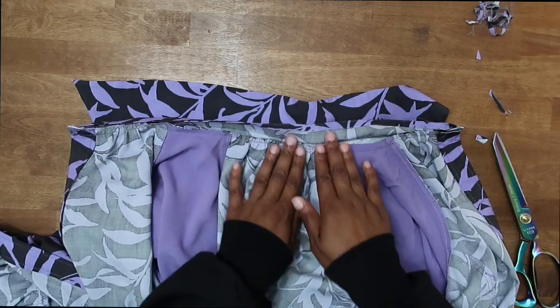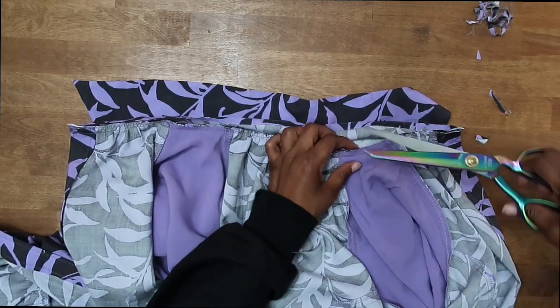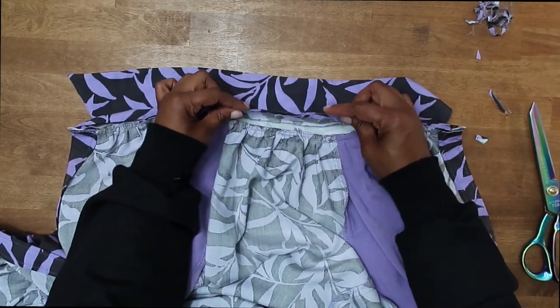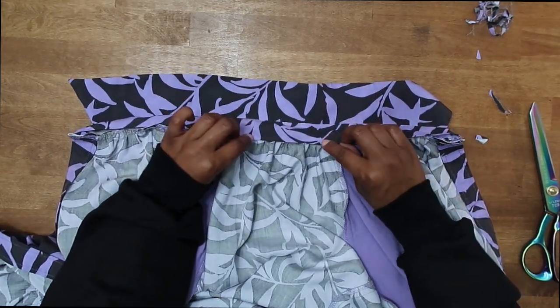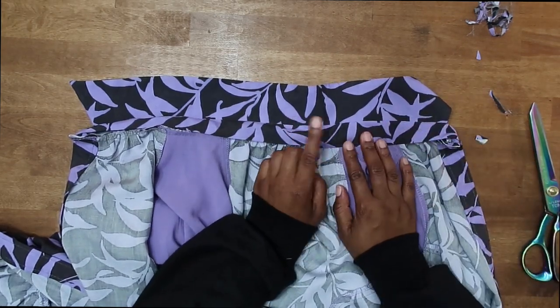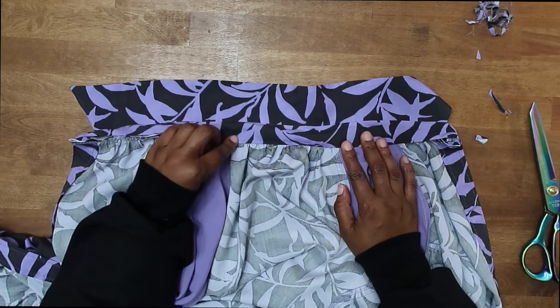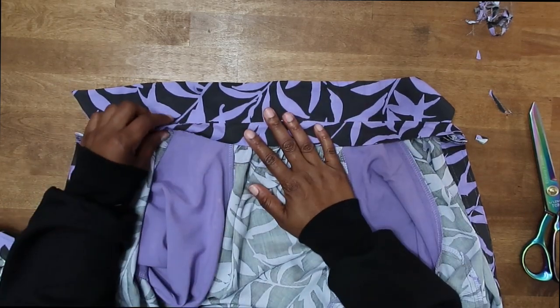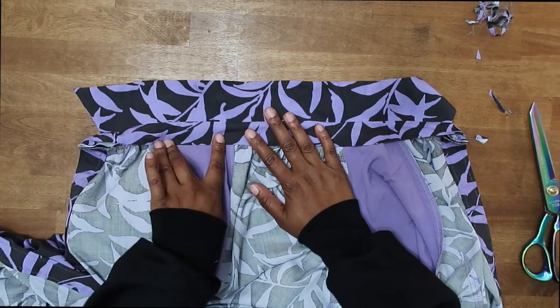Okay, now we can go ahead and press our seam going up toward the band. Once you have it pressed up toward the band, then you want to take this folded pressed edge and we're just going to fold it over like so. And you can grab a needle and thread and do some slip stitching, or you can grab some pins and pin it so that you can do a stitch in the ditch.